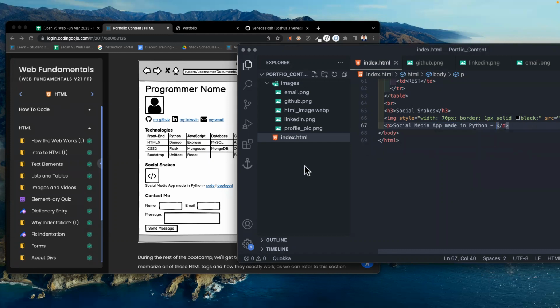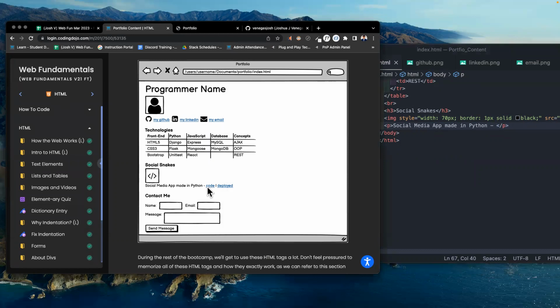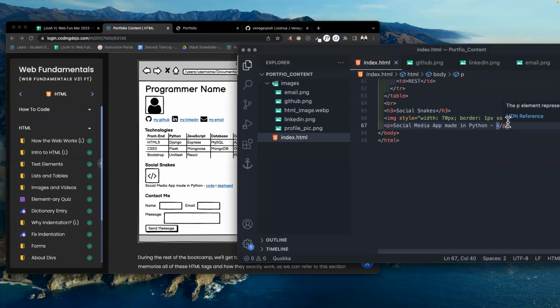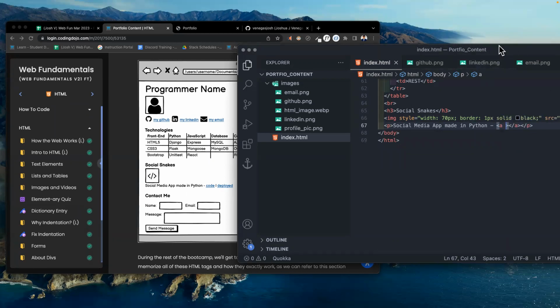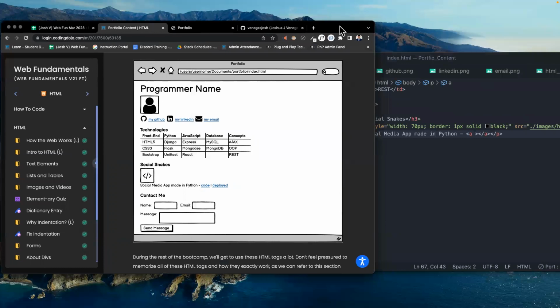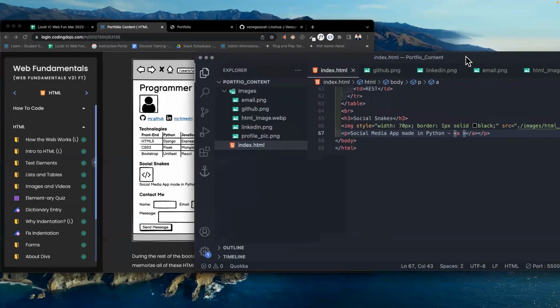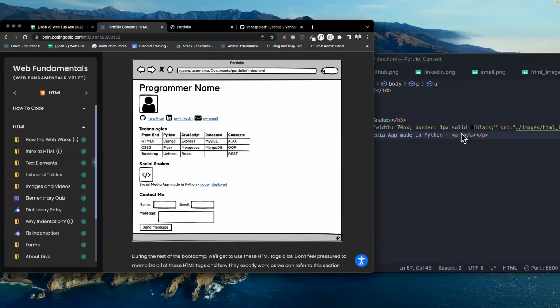Now we have also two A tags. Do you see how they're on the same line? If we want them to be on the same line, we have to put them inside the P tag. So the rule is you can have inline elements inside block elements, but block elements cannot be inside inline.